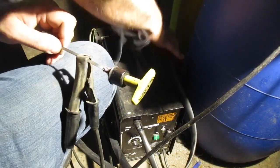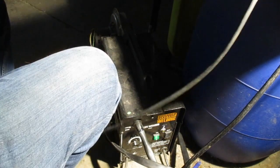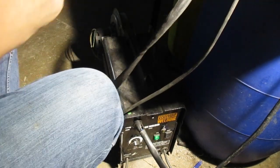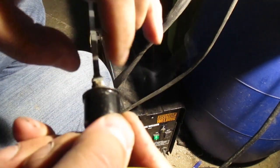Whoops. That is a terrible weld. Don't tell any of the real welders I did that. Alright, now, if I go get the dipstick tube, I mean, technically it's adhered, you know, little bits and pieces off of here.